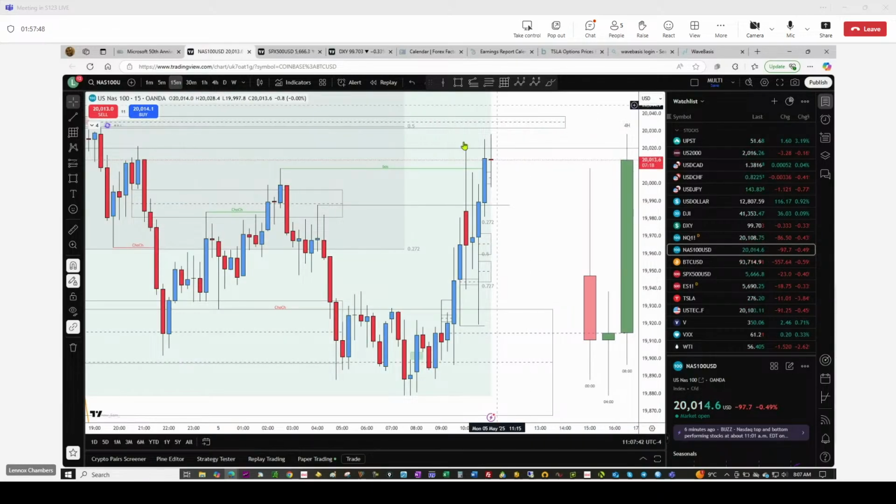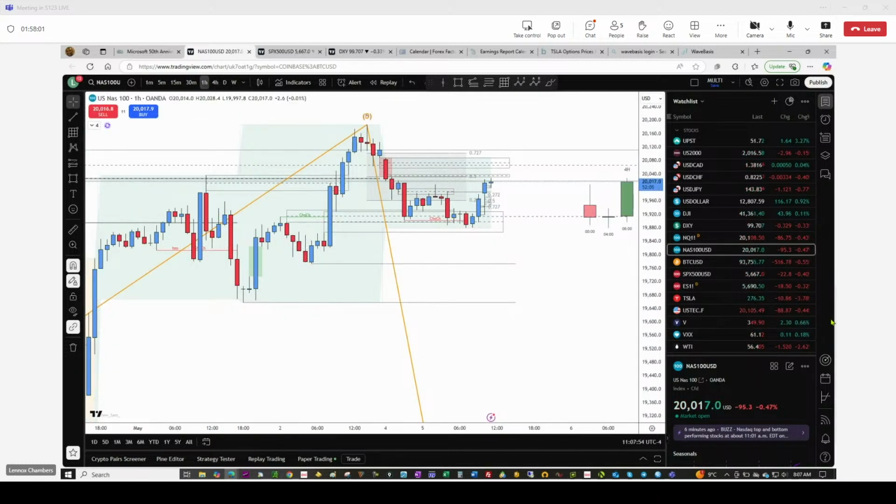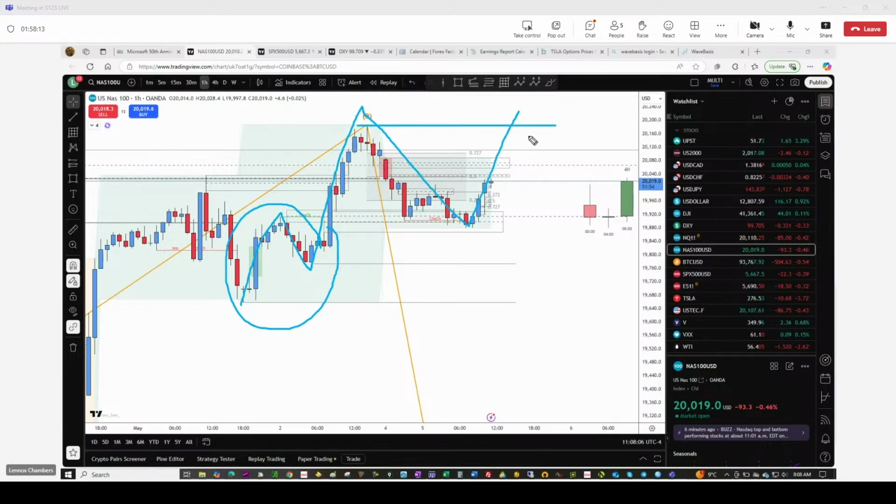Hence the reason I thought NAS would turn back to the downside, but when we go to the higher time frame, we can see NAS has a potential to continue climbing to take out these highs. The reason, again, is that on the hourly we have a 1, 2, 3 here. This is what's controlling this entire move. We get this move up, we drop back in, and now we're looking to take out the high. So I'd be looking to just buy, if you get a buy opportunity, to continue pushing up for the rest of the morning and afternoon. We're looking to take out these highs up here.